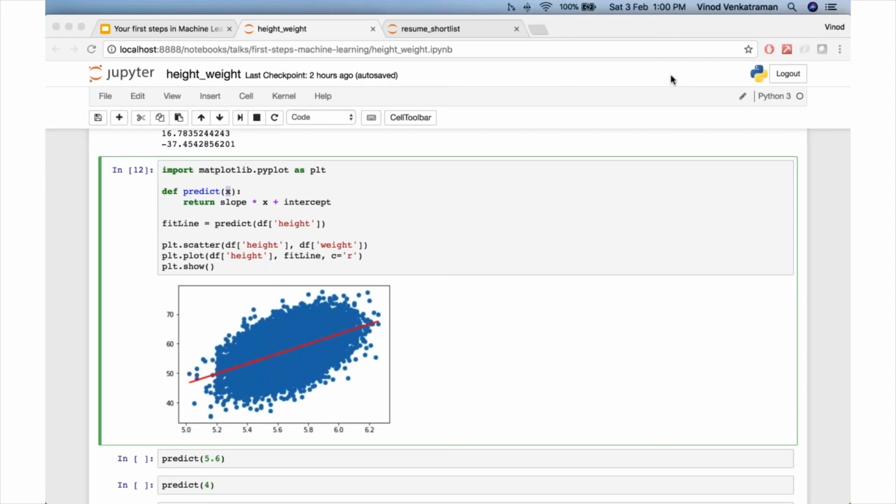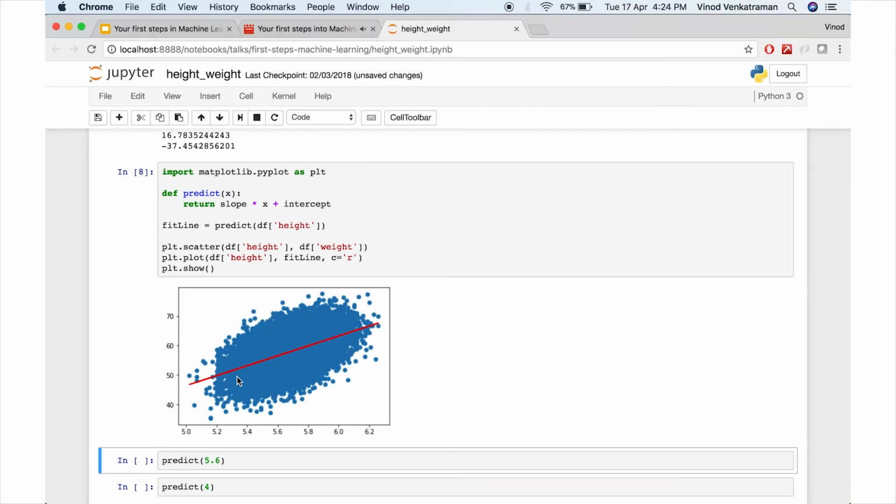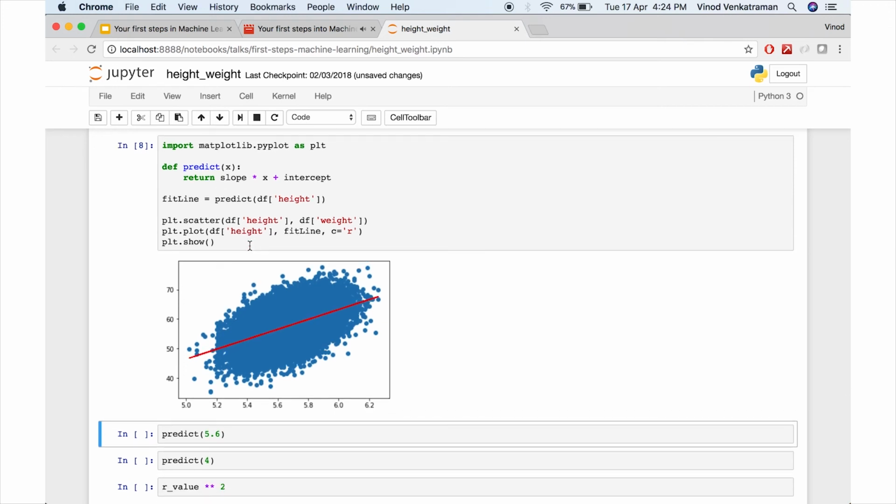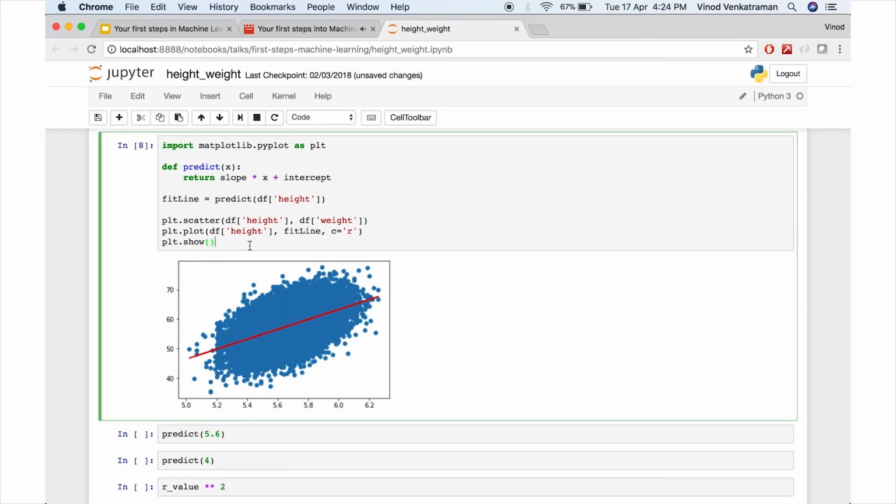I guess you would have heard up till here, where we used the linear regression model we built with just these two lines of code, and the machine could figure out the straight line which will more or less approximate this data.